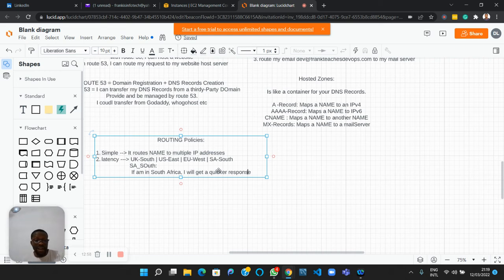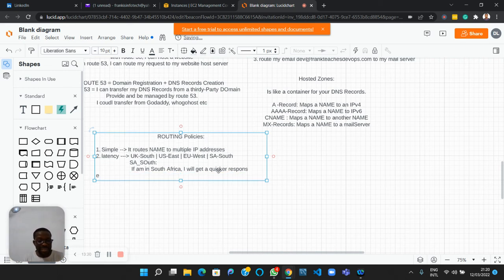But if I were to be in South Africa and I'm accessing a resource, a domain, in UK South, there's going to be a delay. So that is the kind of policy that AWS sets on Route 53: if you're in South Africa, you should get what is being served in the South Africa region. If you are in UK South, you get what is being served in the UK region. So that's in terms of latency.